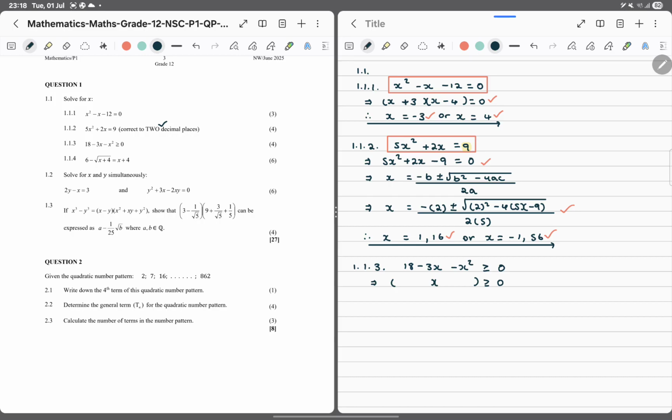Many students like to do it the old way. It's up to you, honestly. What factors of 18 can give us a 3? It's a 6 and a 3. And here we now need to think about x and x, okay? But now we want a situation where we get this as a negative. So this must be minus x plus x, right? Because 6 times minus x is going to be minus 6x plus 3x. It gives us minus 3x. This and that gives us 18. This and that gives us x squared.